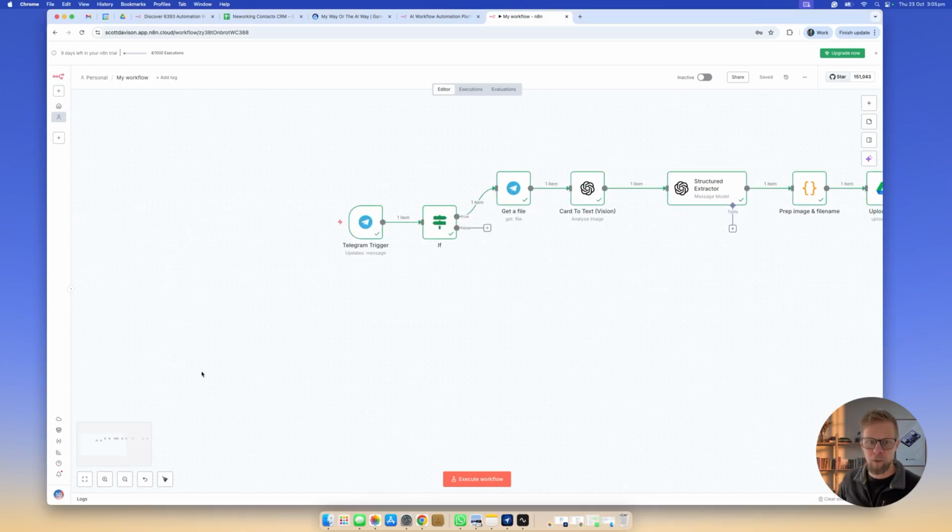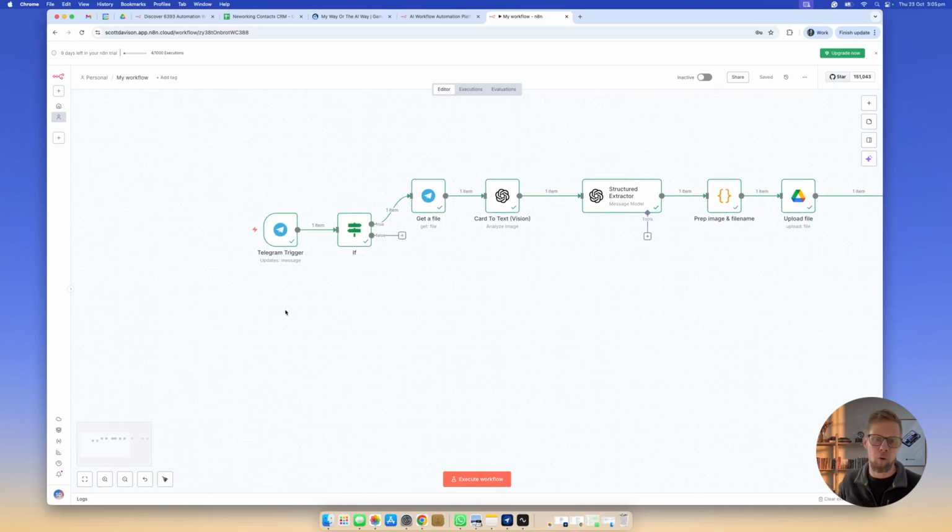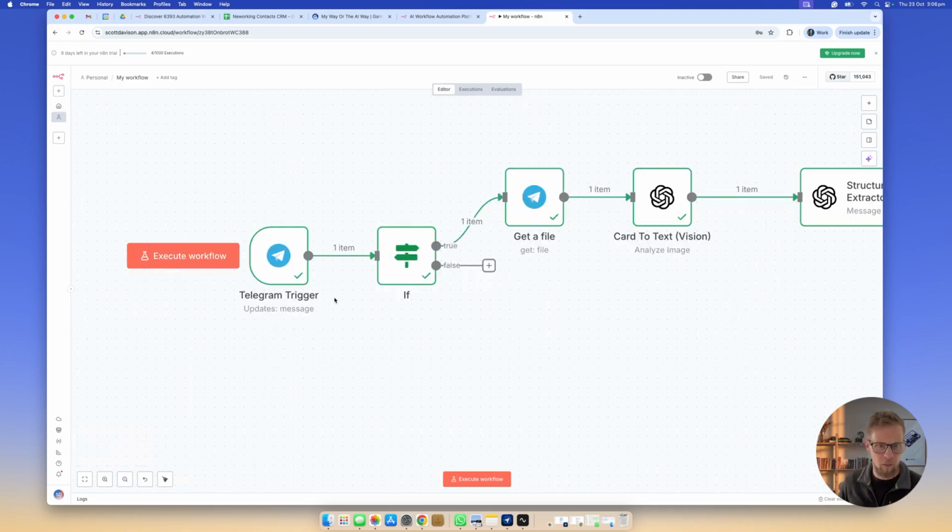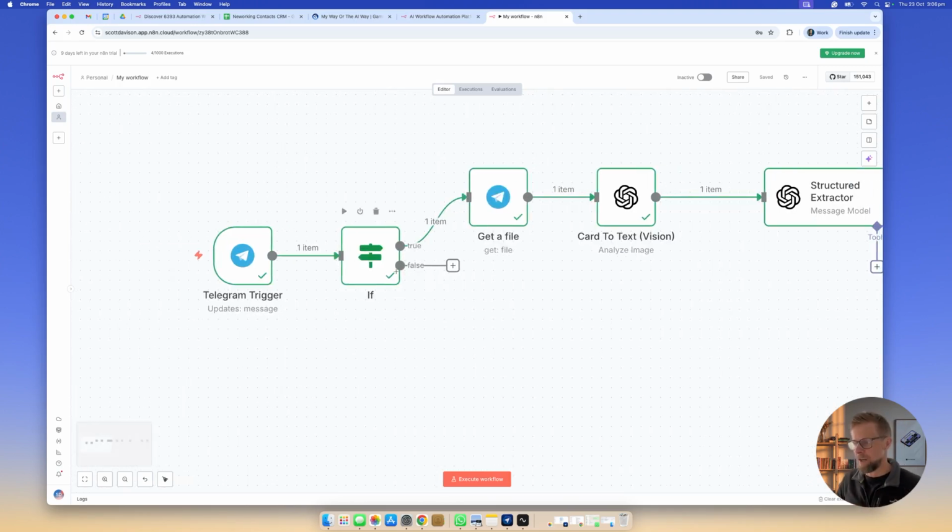So you start with a trigger. In my case, I wanted a way to be able to send a photo of a business card with some notes that I type in. And the integration they recommend for that is Telegram. It's a messaging app. You could use WhatsApp. You can integrate it with WhatsApp as well, but I thought I'll just use Telegram for this purpose. I can send audio or text messages via Telegram. So that's the trigger. Once it arrives, it then looks to see if there's a business card image attached, which is this if step in the flow.